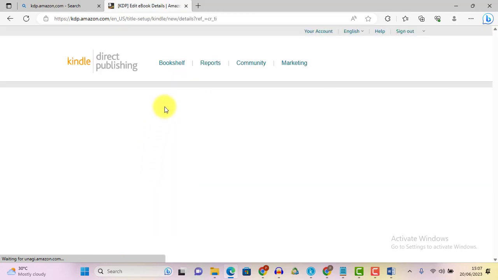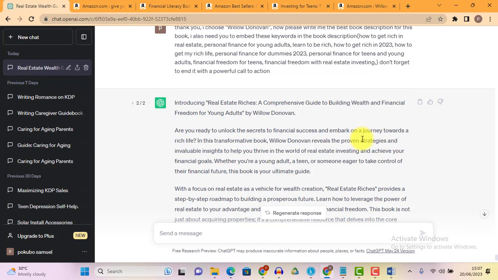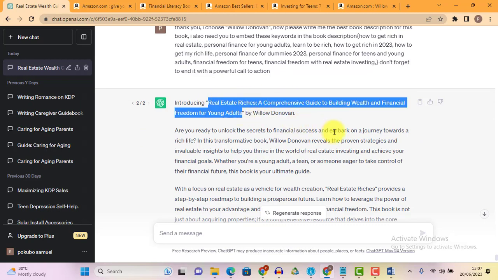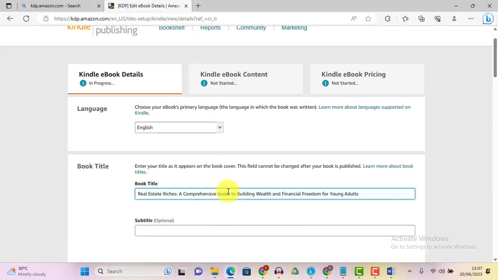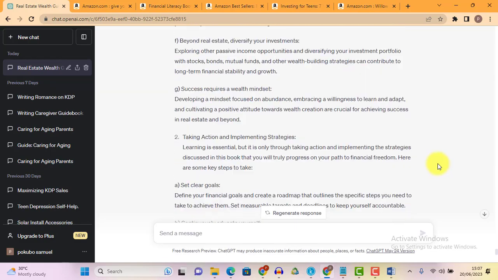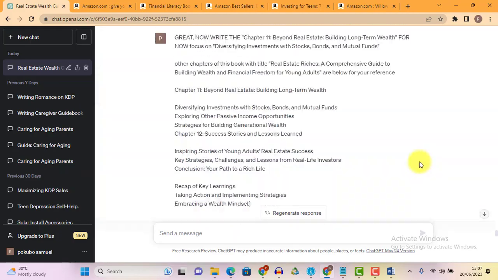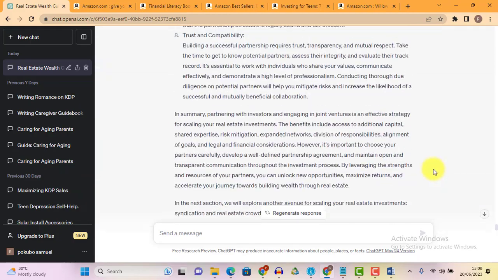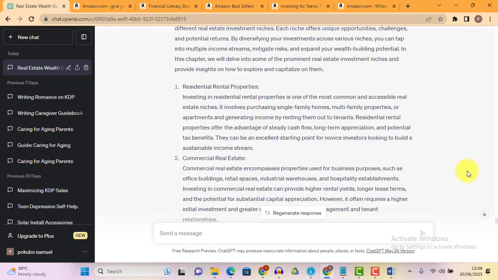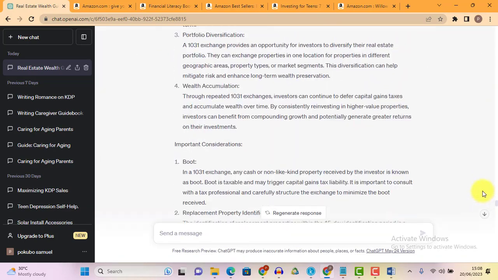So we're going to click on Create, then let us copy our title into the book. So I'm going to copy this, then I'm going to come and paste our title. Then I also want to copy the subtitle for SEO sake, that's search engine optimization sake, because I saw this subtitle that actually included more keywords. So because of the keywords, they actually need to put them in the subtitle separately.